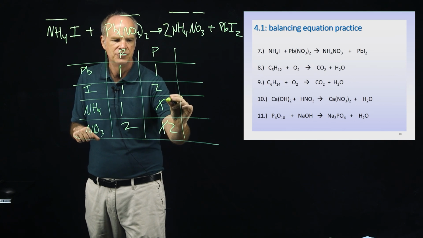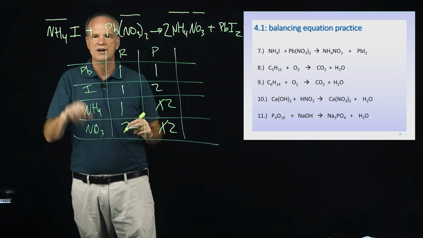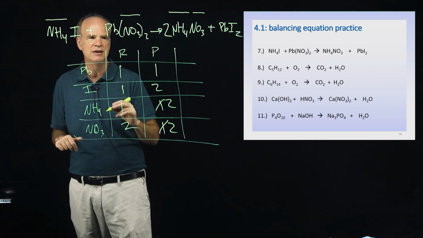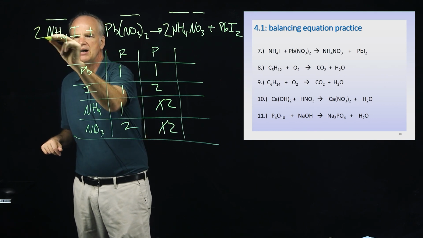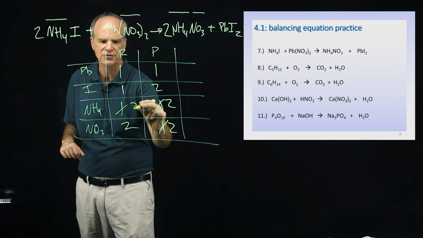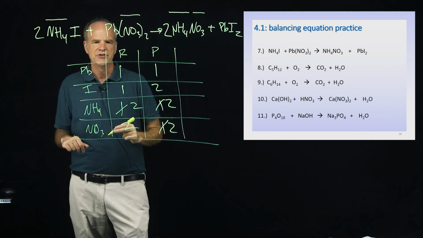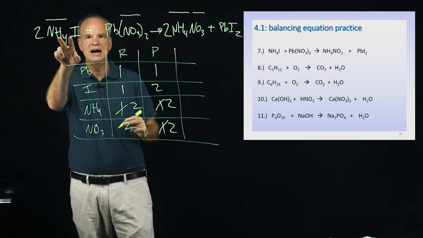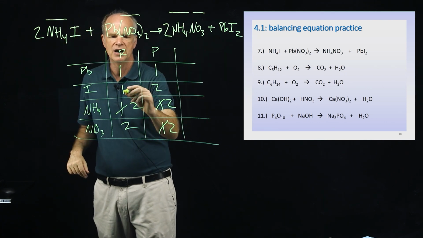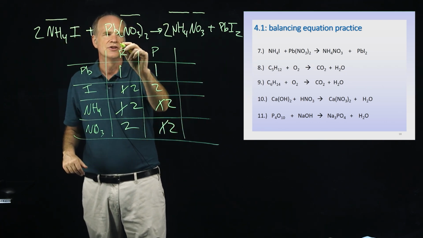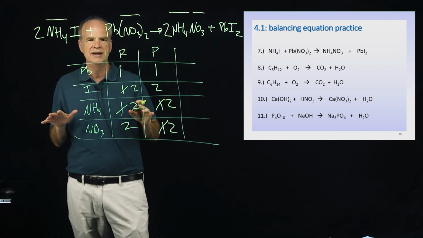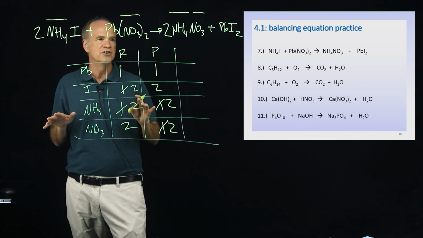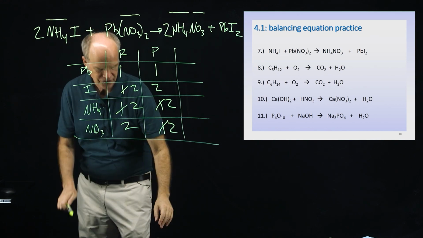So now we have 2 on the right, 1 on the left. And so how can I deal with that? Let me just go ahead and put a 2 here and see if that balances the ammoniums and see what happens to other things. Okay, so one other thing we needed to balance was iodine. So we have 2 iodines on the left and 2 on the right, so that is balanced. The leads are okay with 1 atom of each on either side of the equation. So it looks to me that this equation is balanced. So let's go to the next one.